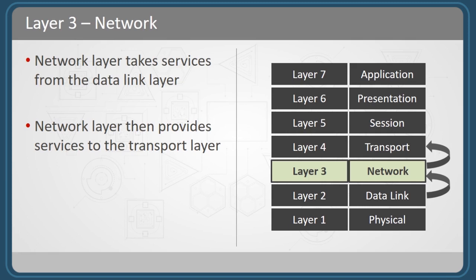And again, this is dependent on the direction. So we're traveling up the stack in this case, but that's fine. It just underscores the idea that any given layer is only aware of the layer above it and the layer below it. That's its whole world. So if we were on the sending side, it would be the exact opposite. It would receive from the transport and send to the data link. But again, it's just the fact that it only knows about those two layers.